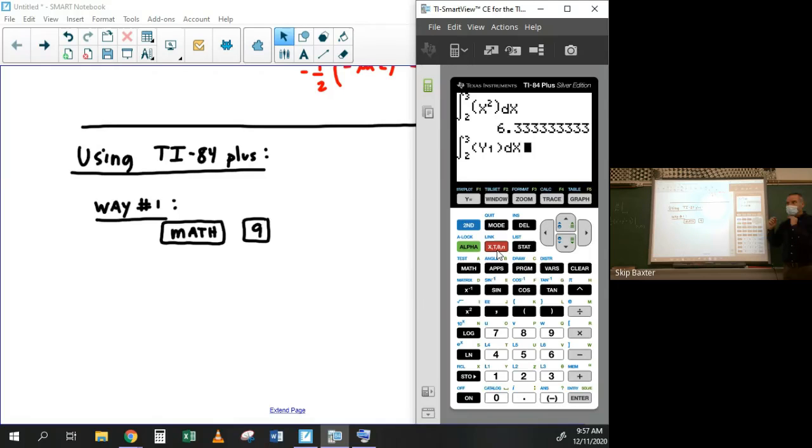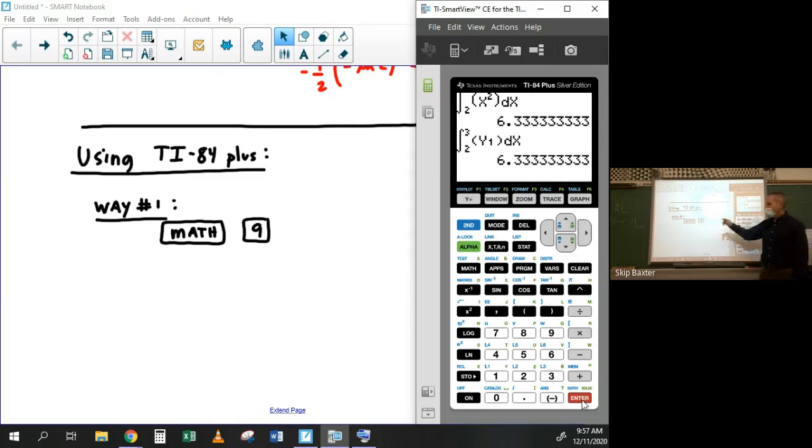And you're going to have problems for sure, like a free response question where you do lots of stuff with it, where you want to just type it in one time and be really careful that you don't make any mistakes with parentheses or anything like that. And then you never have to type it in again. You can always just call it y1. So if I do this, it gives me the same answer because it's referring to the same function. Okay, so that's the first way to do it.